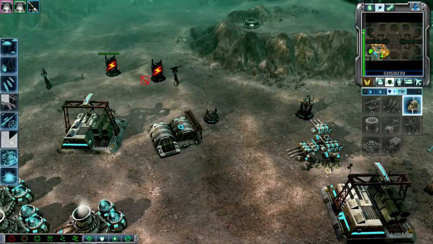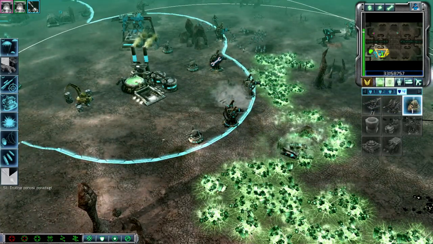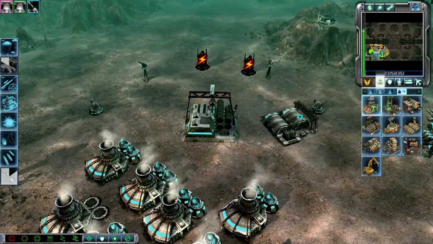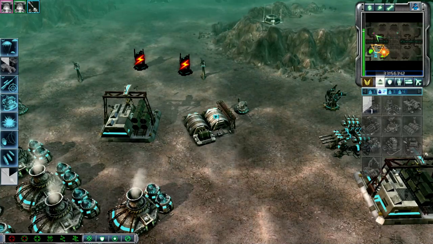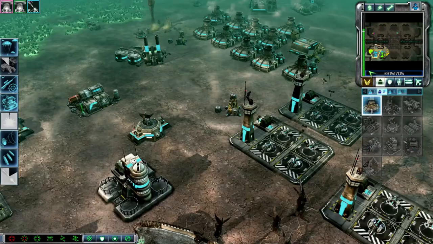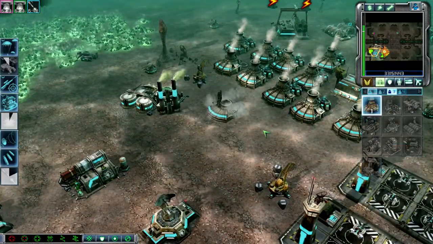I need to shut them two down. One of the enemies self-destructed already, before I could even show these things. Let's slow down the nuclear warheads.